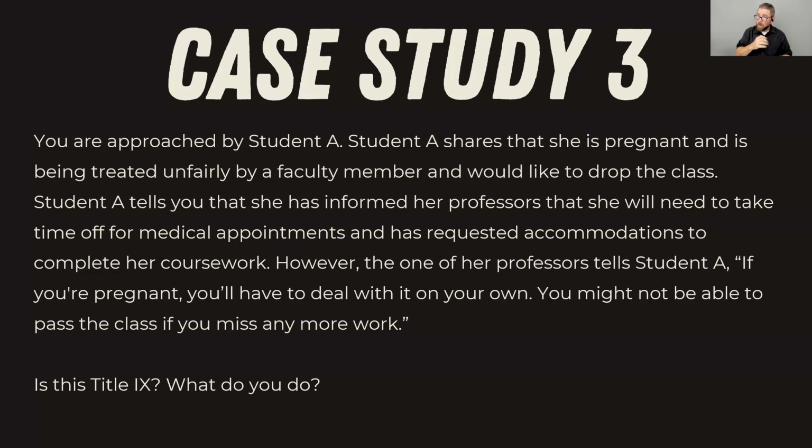And like I said before, this is all case by case. What's reasonable really depends on the student's medical condition, as well as the course that they're currently taking. So what you should do is advise the students that they do have rights under Title IX, connect them with the Title IX coordinator, and avoid promising outcomes. Just reassure them that they are going to be supported, and we have to go by what is reasonable. You can do this by looping me into the conversation as well. We can all be on this email to make sure that we're all on the same page.